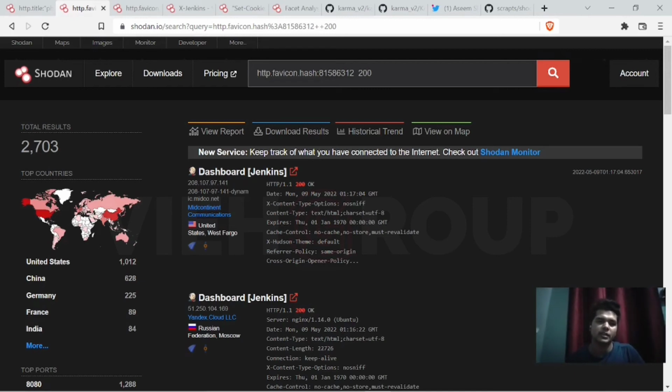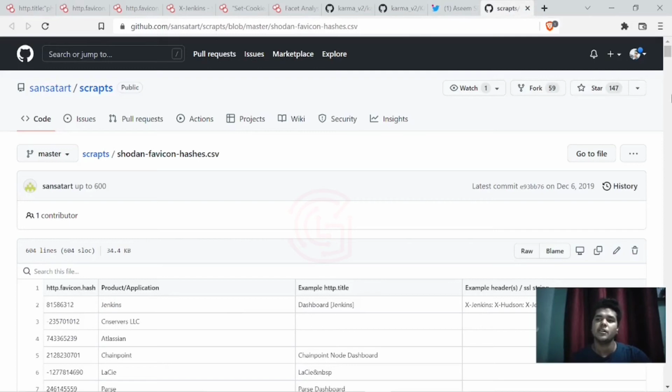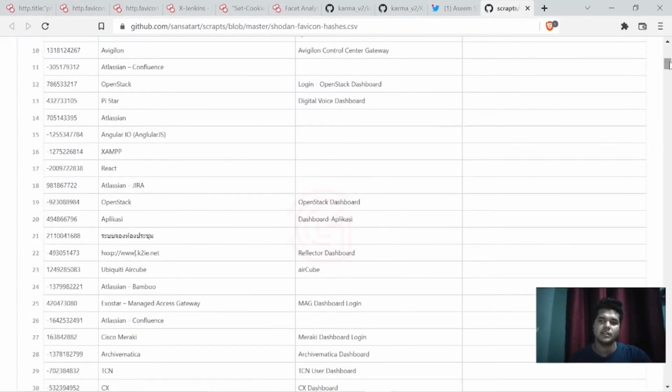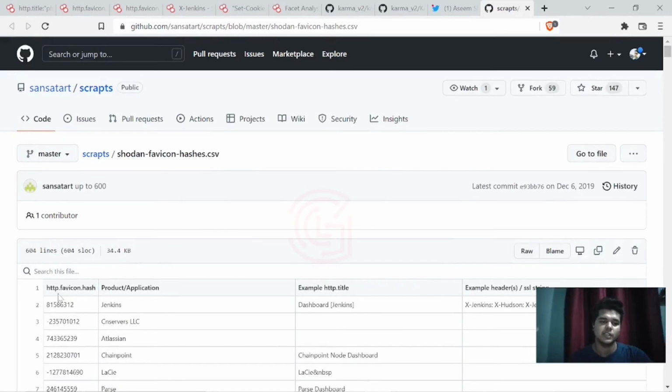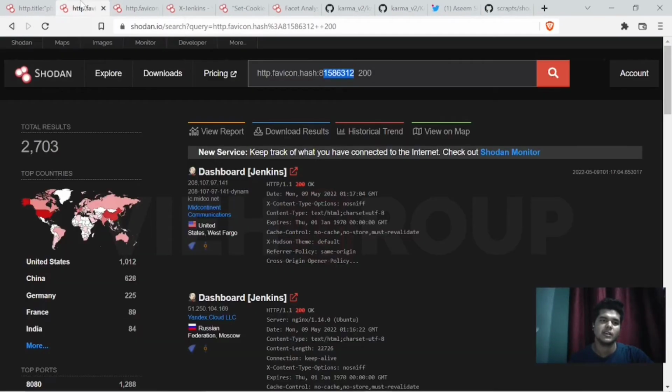Now we can move ahead with favicon hash. We can give the hash for another favicon, like if we are looking for phpMyAdmin, then we will give the hash for phpMyAdmin. If you are wondering how we calculate this hash, there is a GitHub repository where you can find it easily. I am using the hash for Jenkins, and you can use the hash for others as well.